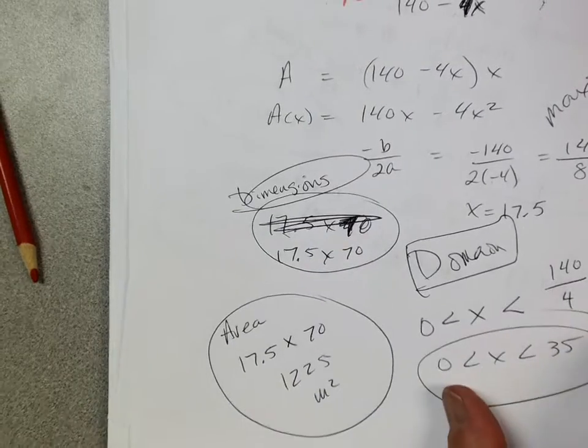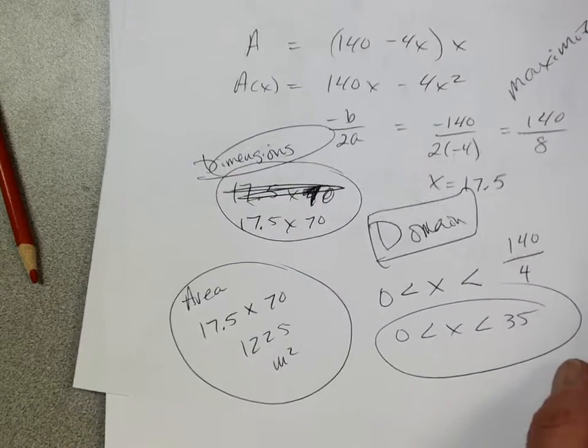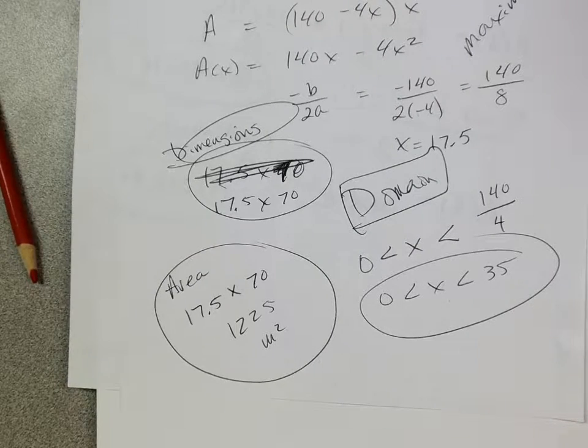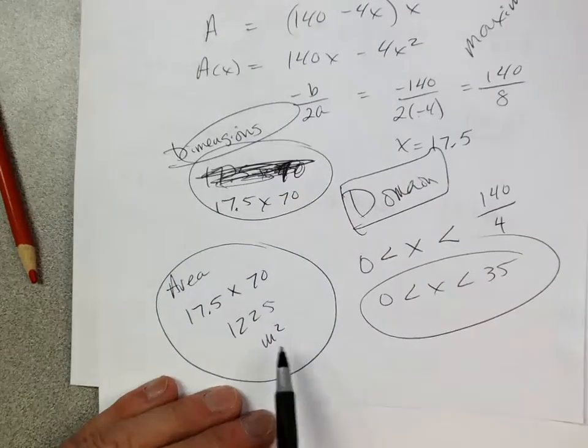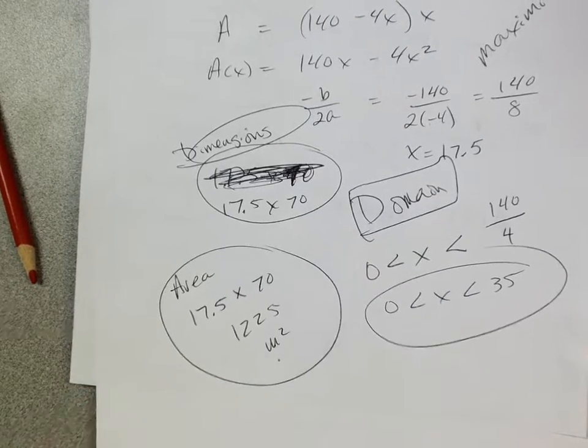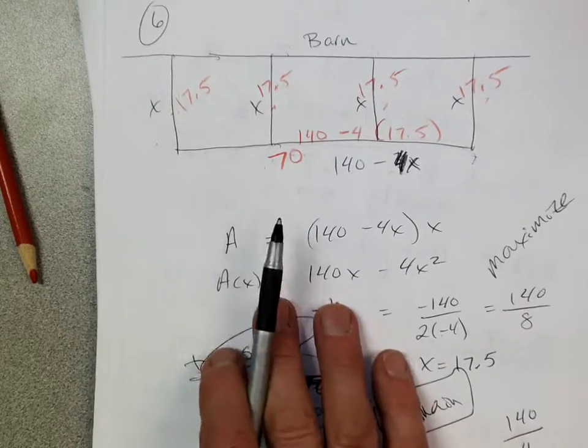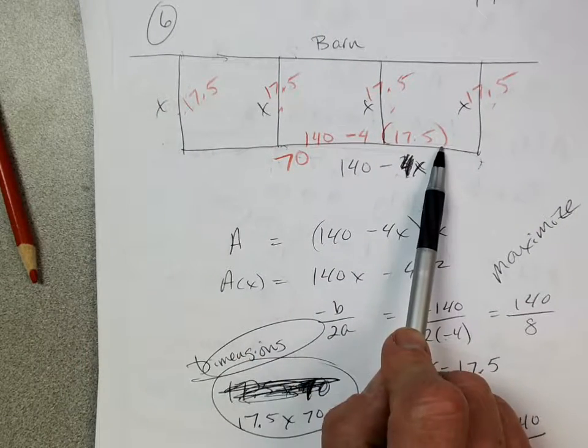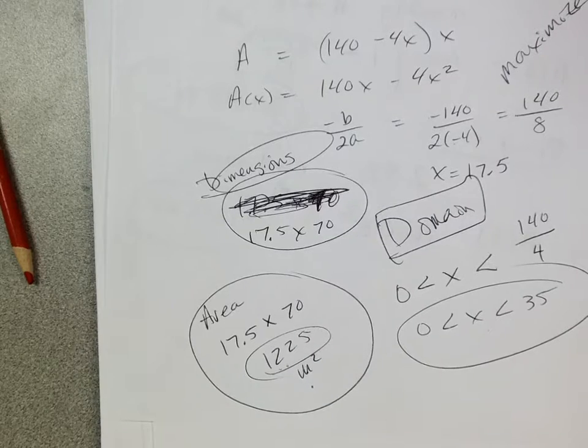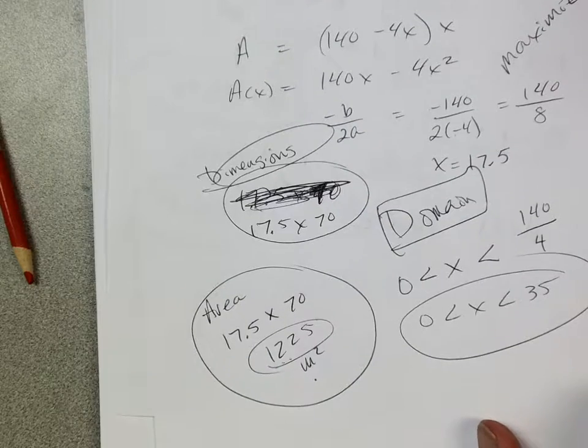All right, guys, one more time. We're going to talk about things. We're going to listen, right? Right, Elijah? And you guys know I've got the area. Area's really easy. It's just length times width of my answer. If I build my fence, what's the area? Well, it's just this times this, isn't it? You guys are going to work out with us. Okay, number seven. Almost done, right? No more blah, blah, blah. Almost done.